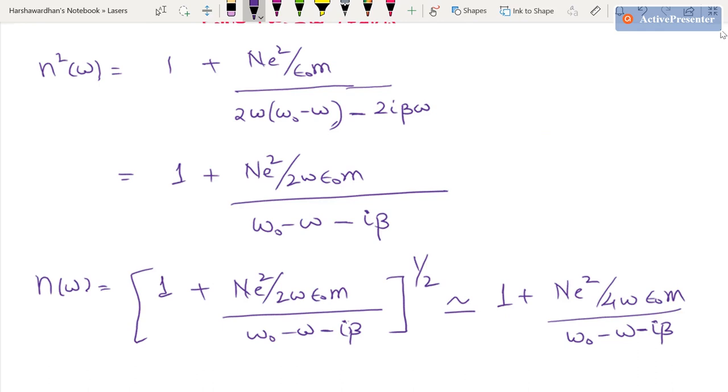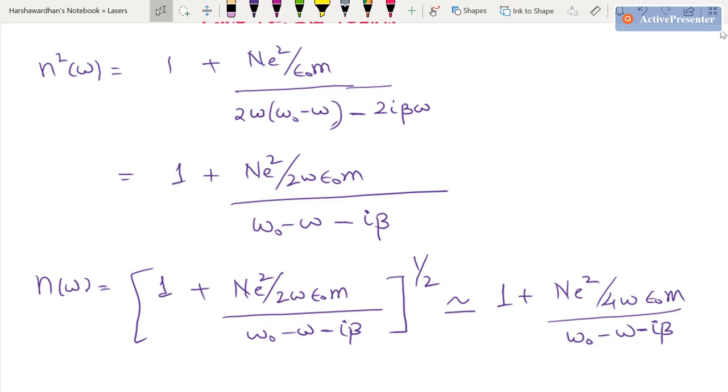And now I can clearly see that my n of omega is simply the square root of this quantity. Now if the density of the active medium is pretty small, for example, you are looking at a gas, or a crystal which is doped with active medium. Even though the crystal has a background refractive index, the resonant part, close to resonance, is only the resonant species within the crystal, the active medium, and that density might still be very small. So in a variety of cases, one can consider the second term here to be small.